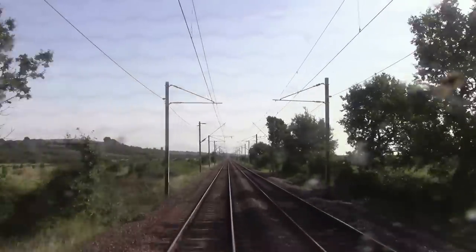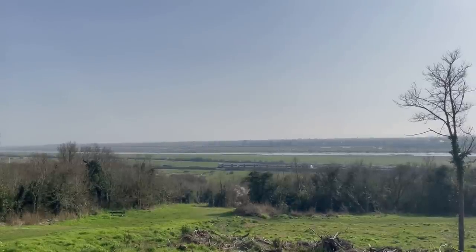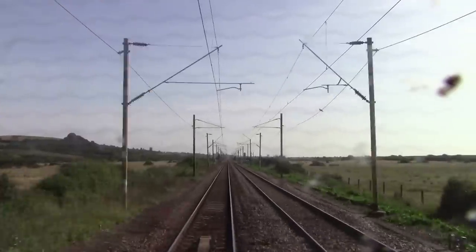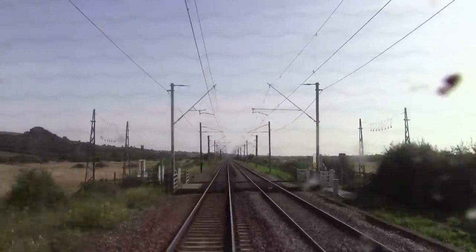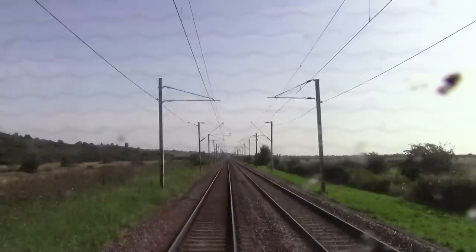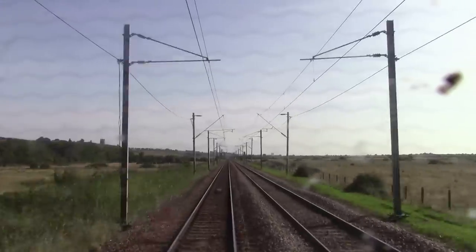For the next 3 miles, the line is straight over Hadleigh Marsh. In the background is Canvey Island, covering an area of 7.12 square miles and home to a population of 38,000, separated from the mainland by a network of creeks. The island between 1911 and 1951 was one of the fastest growing seaside resorts in Britain. There are just the two connections to the island today by road, the B1014, which passes next to Benfleet Station, and the Canvey Way that connects with the A130.